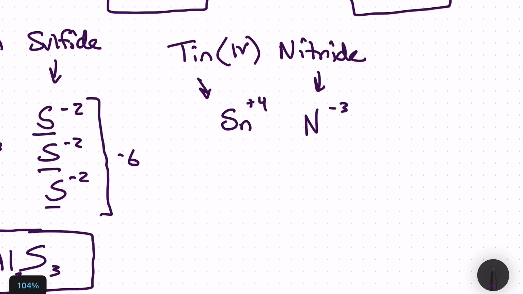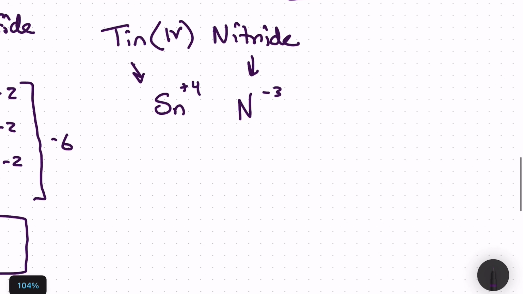Okay, so just like we did over here, we're going to have to balance them out by adding to both sides, because we can't just add one or the other, because that won't work out. So let's try to get to that 12 again, because 4 times 3 is 12, and 3 times 4 is 12, so let's see what we can work with here. Let's add another Sn, another tin, so +4. Okay, that gives us 8. All right, let's do one more to get to 12. And then let's do over here the same thing to get to 12. So all of this is going to give us a total of a +12 charge.